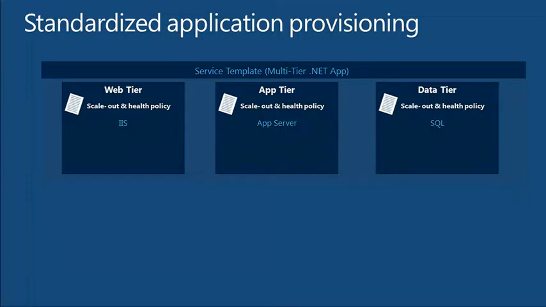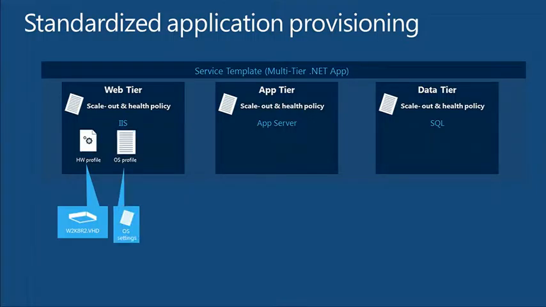And then within the web tier, I also have 3 profiles. Each of the tiers has a hardware profile. That defines things around how much CPU do I have in this tier, how much RAM do I need, what kind of storage and where's the storage. Then we have the OS profile, which defines things like what kind of Windows OS template I will choose, what server roles I need to install, and how I join to the domain.